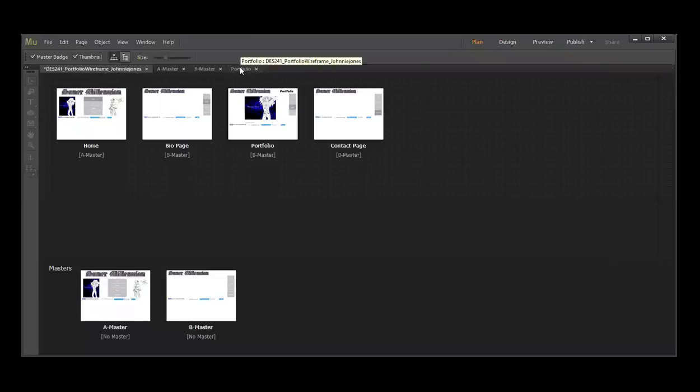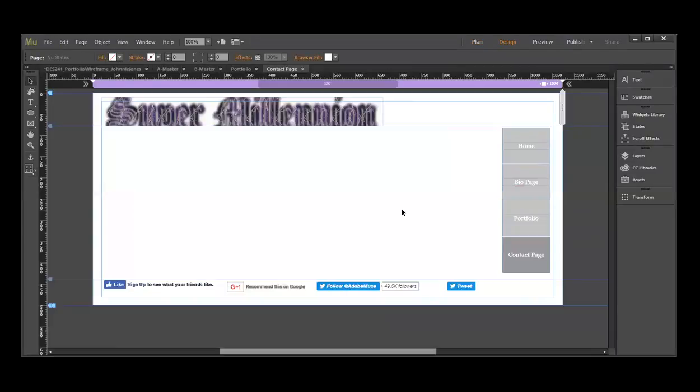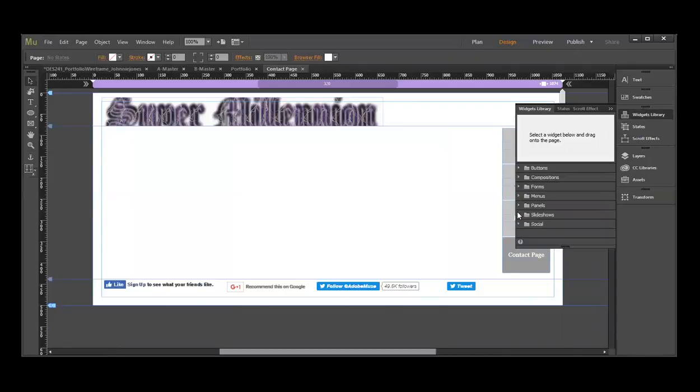So that does it for your portfolio page. So then on your contact page, you need to pull out the contact form. I would probably do the simple.